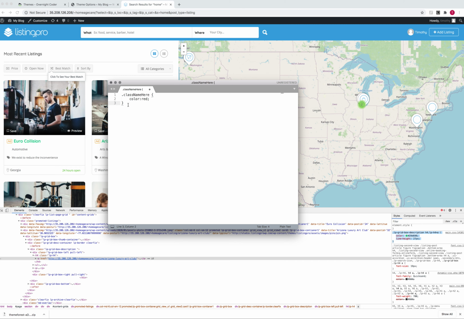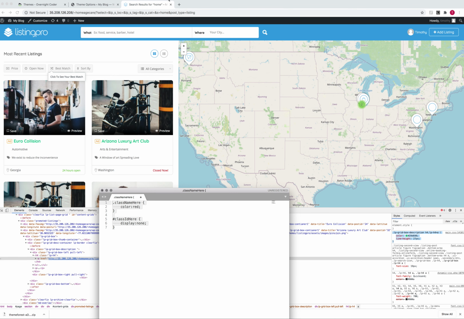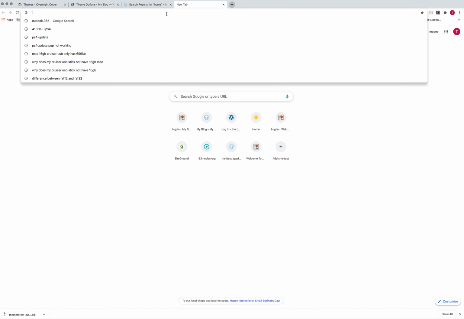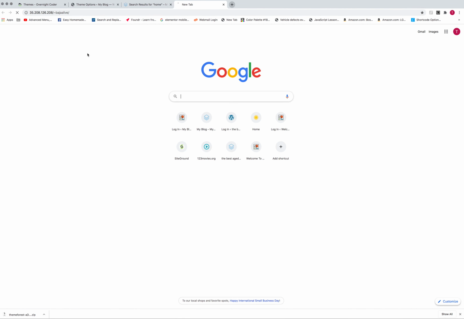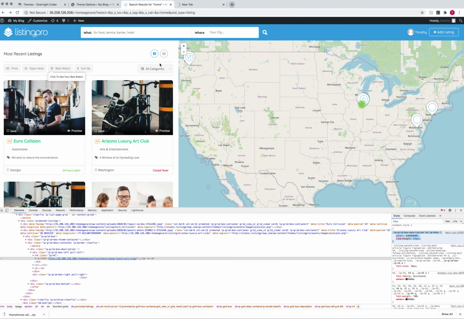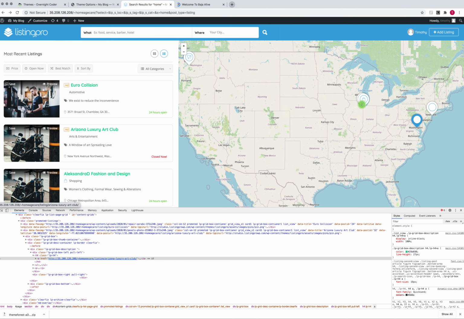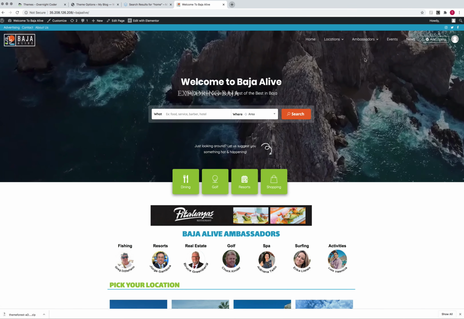There's also ID. If you don't have a class, maybe you have an ID, which is usually the pound symbol. Then the ID name, which is just whatever that is, and then brackets, and then, you know, display none. So the two very important CSS codes that I want to teach you are right here. Again, I told you I'm not going to teach you CSS, but I want you to see something. If I go into that Baja line, remember all those coloring and archive pages, you'll see this default. Matter of fact, this is the default, but mine was all colored up and styled. We'll take a look at this.